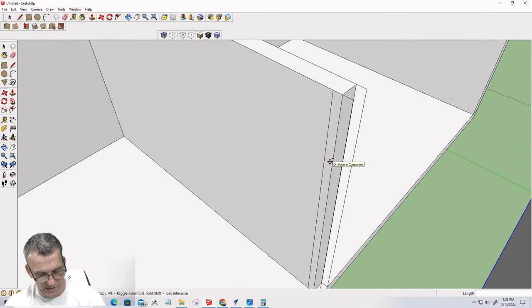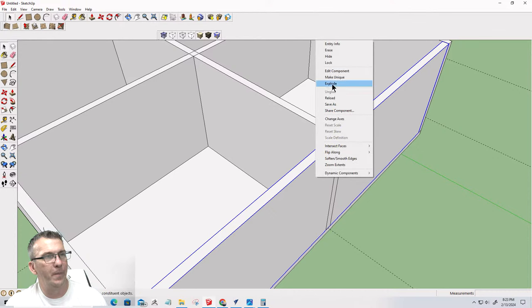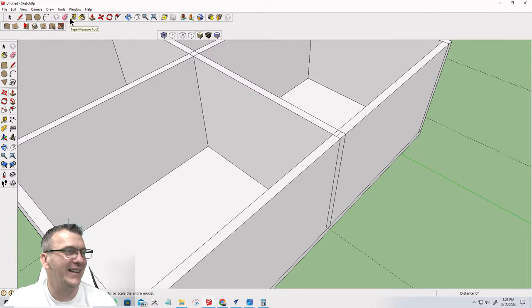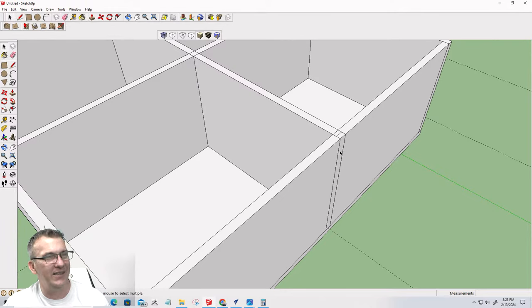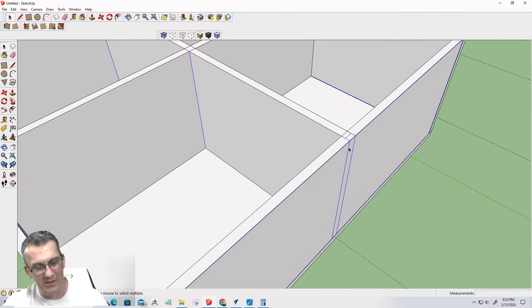So when I put this back and explode this piece, that means it's all joined together. Now those lines are going to be part of that, and when I push and pull, it's going to make me out to be a liar. It's not going to let me use those lines. So let's select those lines. It did not want me to use those lines. That's all right.